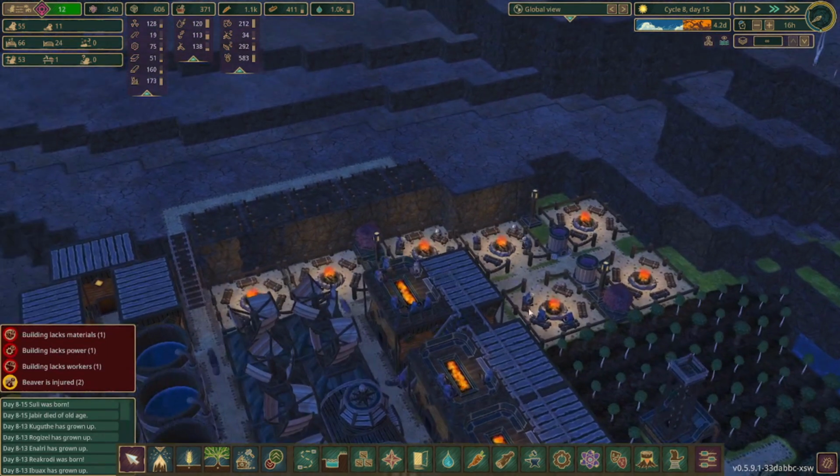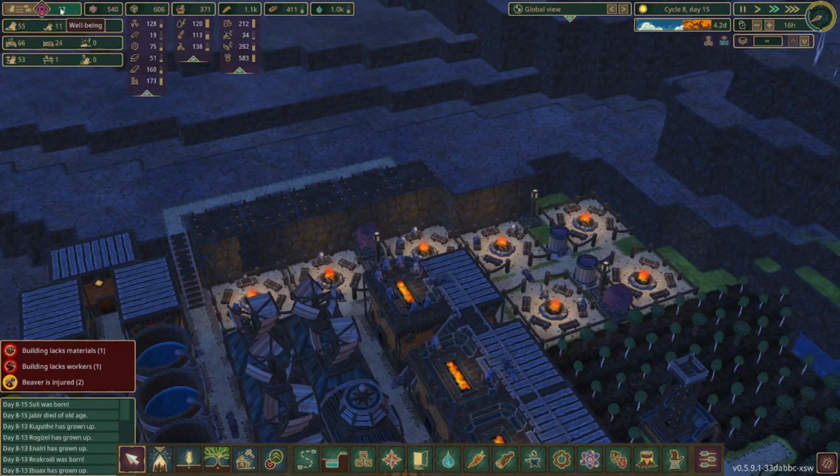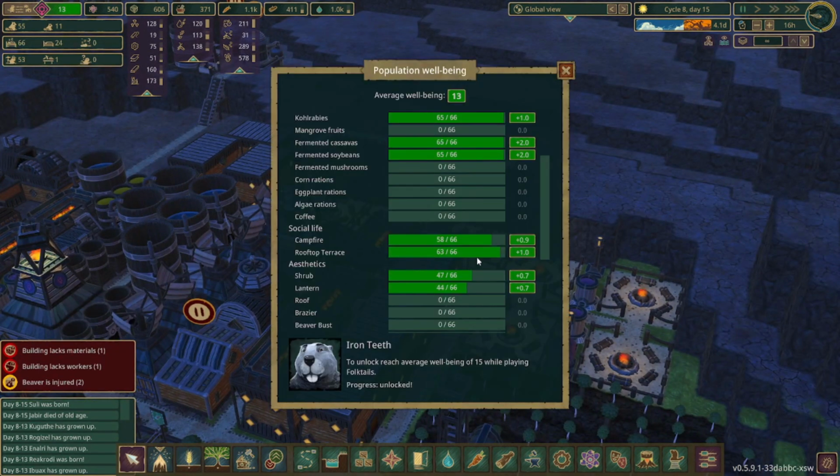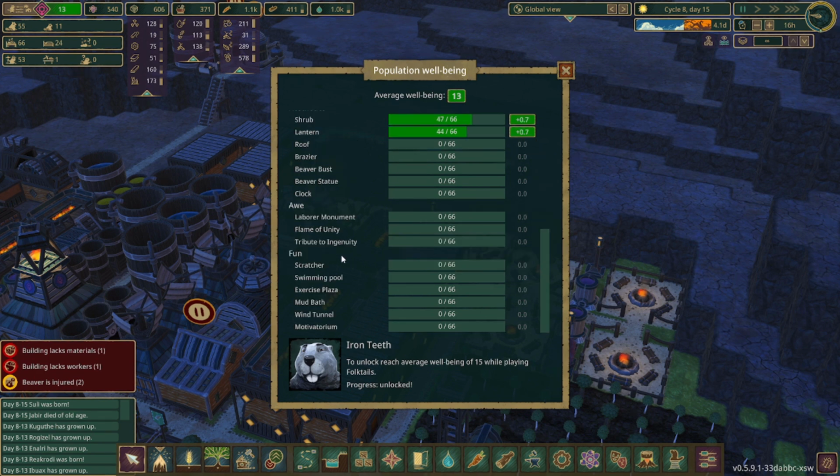I'm seeing a lot more beavers in the campfires. How's their well-being? It's only at 12, which is nothing crazy good. We could get that up quite a bit. Although it does look like a lot of them have access to rooftop terraces and campfires. Getting some fun stuff set up for them is another thing we can look at doing.